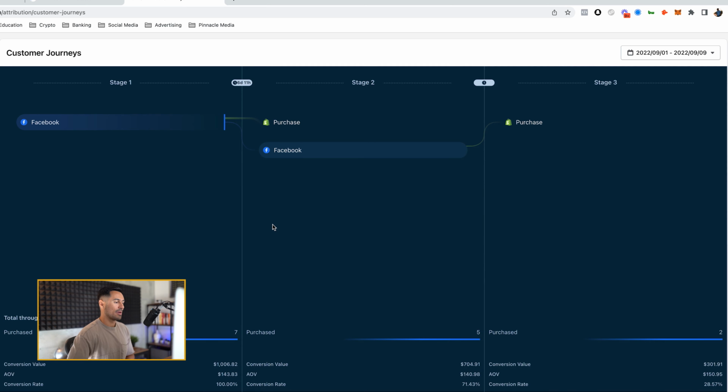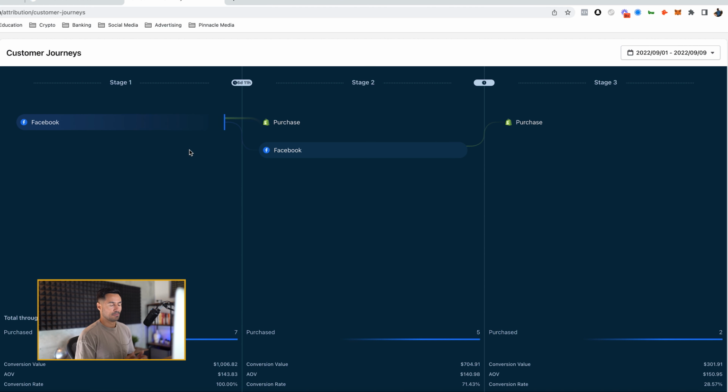I mean, this is hands down one of my favorite parts about this platform, actually identifying the customer journeys of the customers coming through your store, just to make sure that they're seeing you on Facebook, they're seeing you on Google, they're maybe seeing you on TikTok, and then where are they purchasing from? It'll help you really create a more structured and focused marketing strategy, because if you're just focusing on Facebook, it's going to be very, very hard to scale.